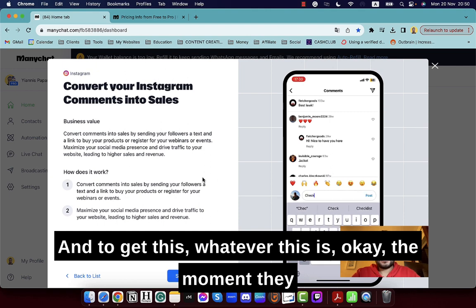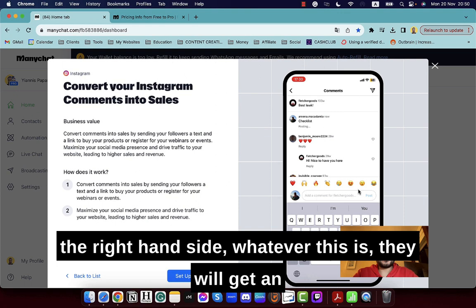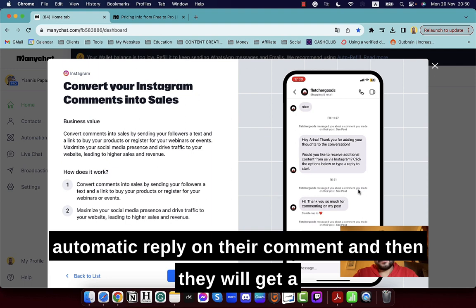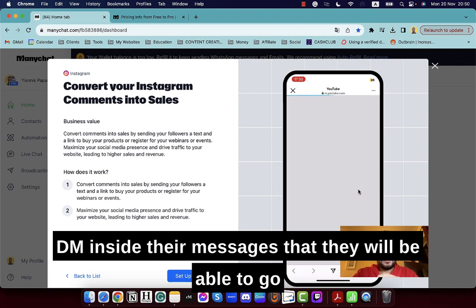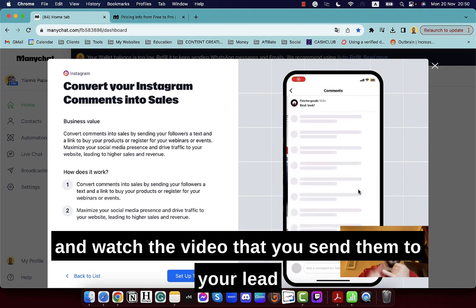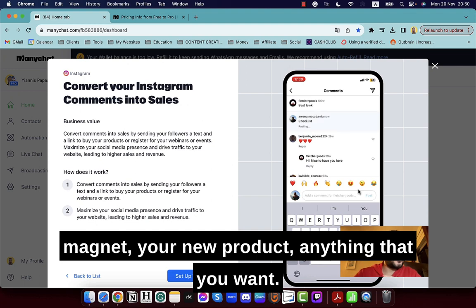The moment they comment gift or checklist, or as you can see here on the right hand side, whatever this is, they will get an automatic reply on their comment, and then they will get a DM inside their messages where they will be able to go and watch the video that you send them to, your lead magnet, your new product, anything that you want.